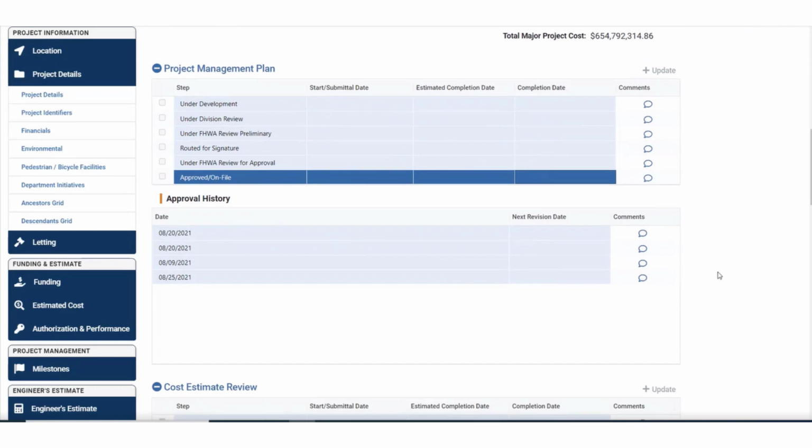Liz, I know when we were talking through this page earlier, you mentioned how much you like the ability to add comments here. How does this comments functionality help you as you work through sections like this?